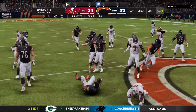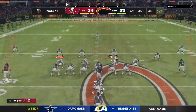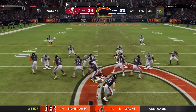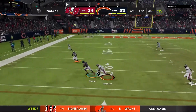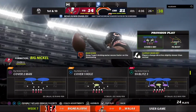And he is met at the line of scrimmage, and he goes down right there. No gain on the play. It'll be 2nd down. They'll fake the handoff. Now Fields. And this is taken in by Darnell Mooney. And he'll go down, but not before getting this inside the 30.